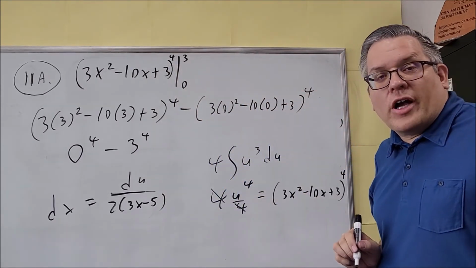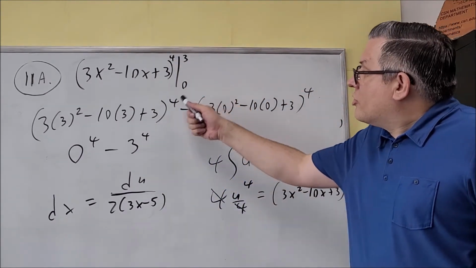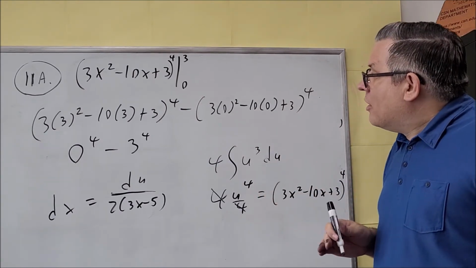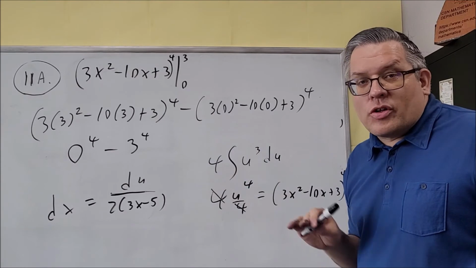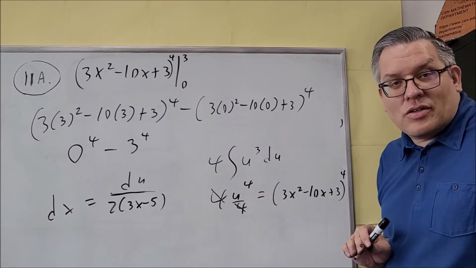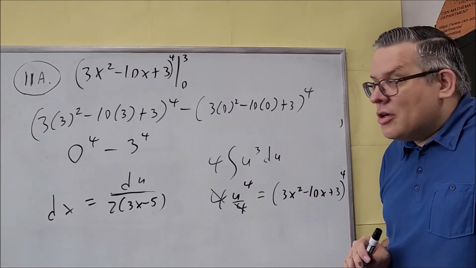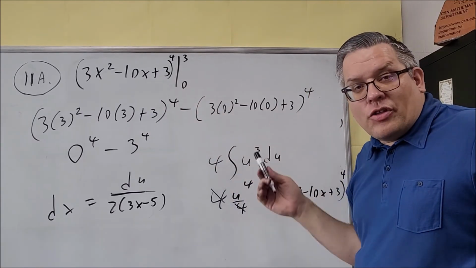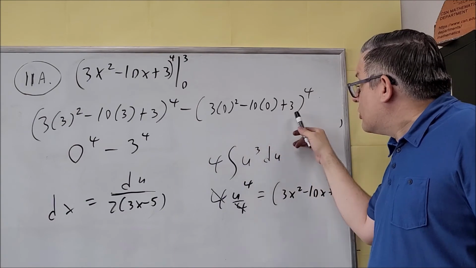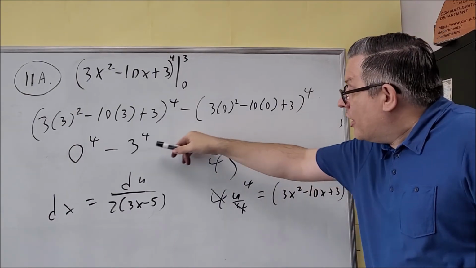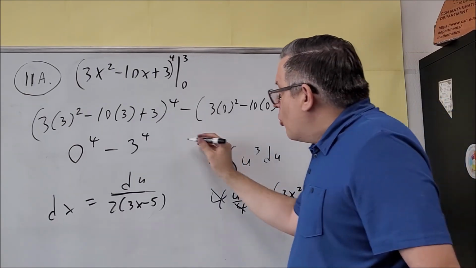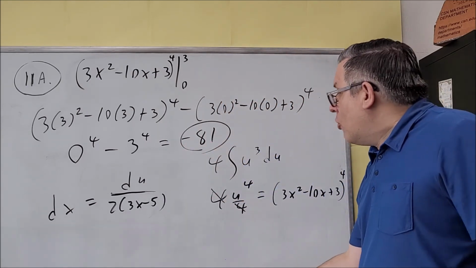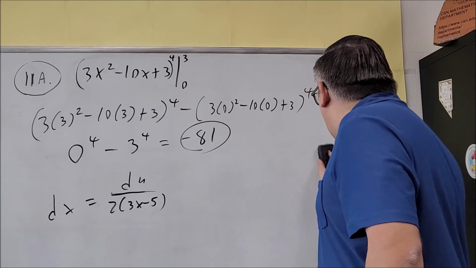Now, it's important to point out here that, notice I put the 0 in for the second one. A lot of times, it's common to think that if I just put a 0 in, that means always the whole thing's going to be a 0. That's not always the case. For some functions it is, but this one it's not. So it's always good to plug the number in, whether or not you think it's going to go to 0. Plug it in anyway, because, like I said, this one here, we end up getting a 3 inside. So the answer is going to be negative 81 for the whole thing. That's our final answer by going through all that.